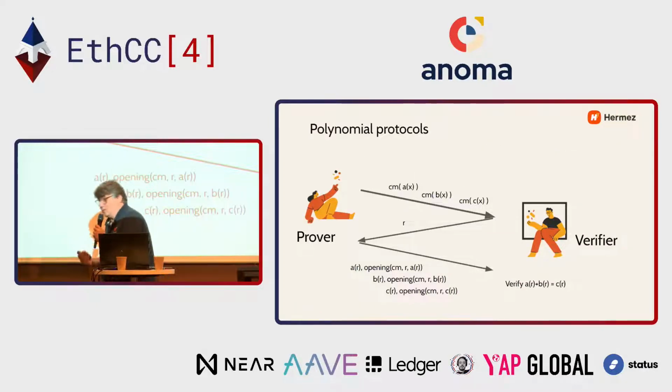And then what's a polynomial commitment? Okay, we have a prover and a verifier. So here we have an interactive protocol. The prover just commits to a polynomial. Committing to a polynomial is a little bit like committing to an array. So we can commit to all the evaluations of the polynomial. For example, a way of doing a polynomial commitment is just getting the 17 points, hashing them together, maybe with a Merkle tree, and sending this Merkle root. So this is hashing the polynomial, okay?